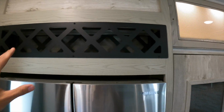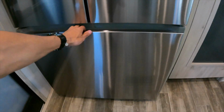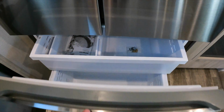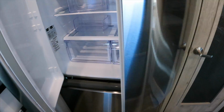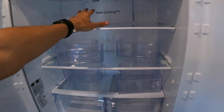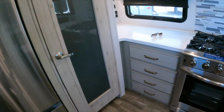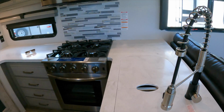A wine rack up here, and then a residential size refrigerator. So open this up and you will see you have all that space down in there. And then because of the inverter, this thing runs off the battery, and I can actually already feel it getting cold. I literally haven't had this plugged in for maybe more than 20 minutes, and I can already feel the coolness in that refrigerator. So that's the advantage to the residential refrigerators, is they cool down so much quicker. So you'll have that there, and that's pretty much everything in this kitchen area, I believe. I want to make sure I didn't miss anything that y'all might want to know.